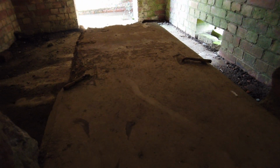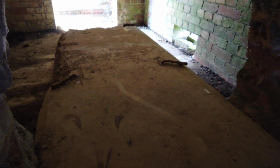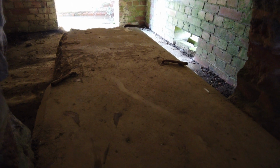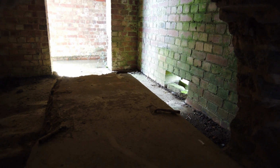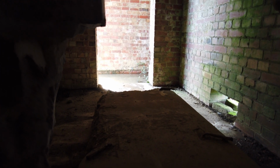And obviously, we've seen these generator type of plinths before, these pumping plinths. I suppose, in this case, because it was a pump house, you can imagine this was what it needed. But like I said, not much. This is the last survivor, except for the rubble, which we are going to take a look at. So let's go and do it.